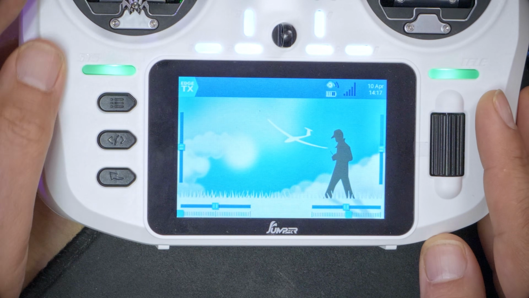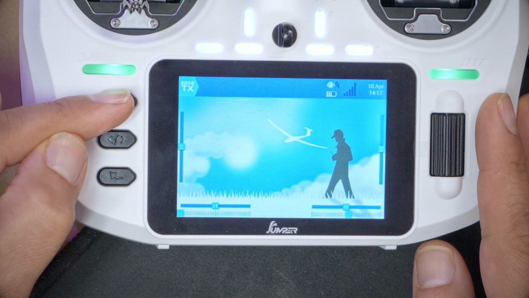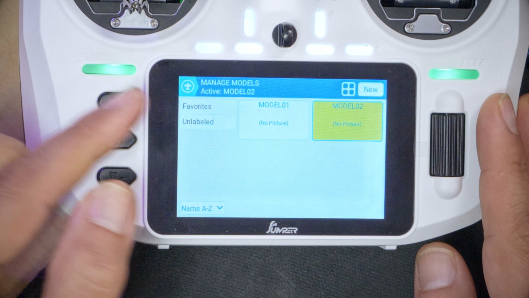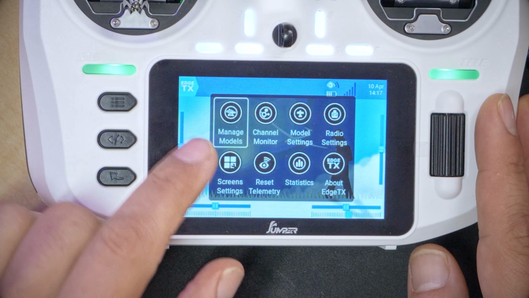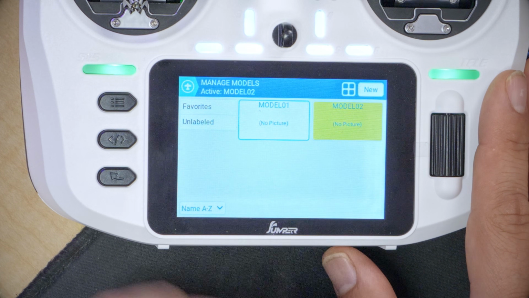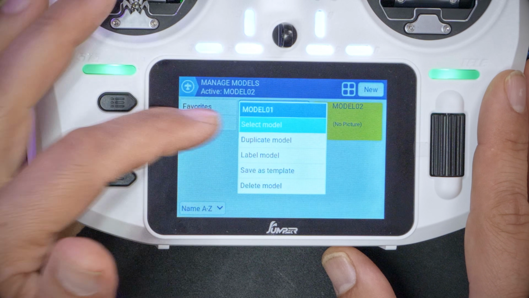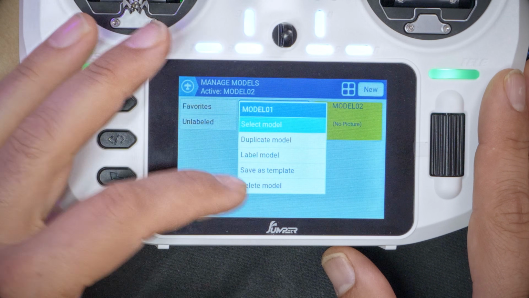To access the model management screen on the T15, we long press the menu key. That brings up the model management button. We can also tap on the touchscreen, and there is a Manage Models option there. Many of the concepts that we saw in the black and white screen radio are going to transfer over. So for example, we've got some models here, Model 1 and Model 2. If I long press on one of the models, we have the option to duplicate the model. That works exactly as before. Delete the model. That works exactly as before.